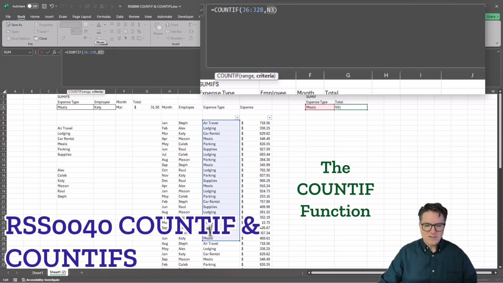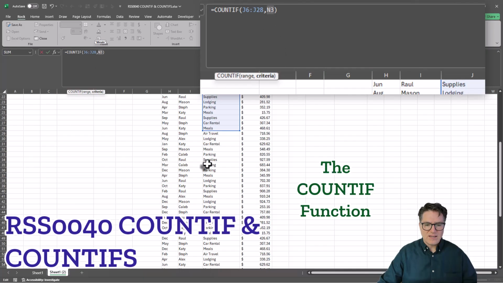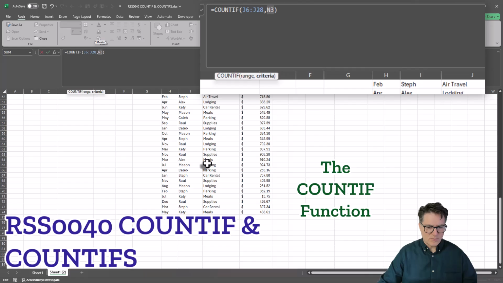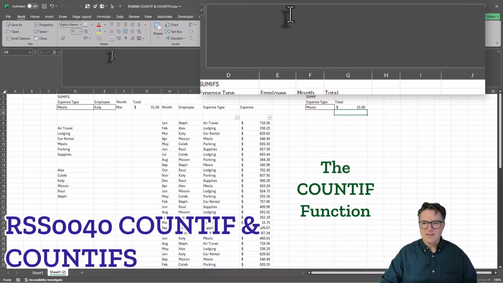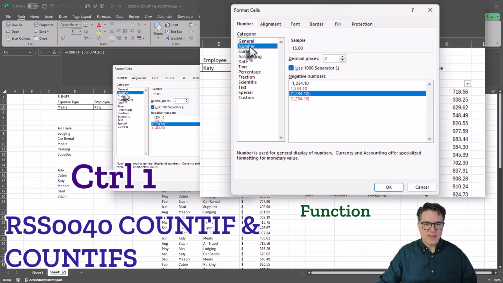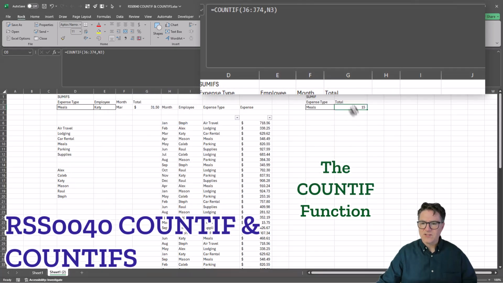Now this is confined to 28, and I think this is actually supposed to go down to 74. So we'll do a quick update here and just make sure it goes to 74. This is going to count the number of expenses, not the amount. Now, in doing that, we'll want to change the format away from being an accounting format. We'll change it to something like a number, and we don't need any decimals in that. This is just a number of the expenses.